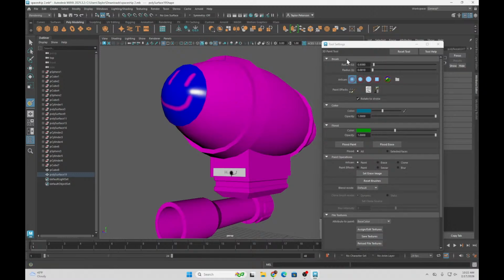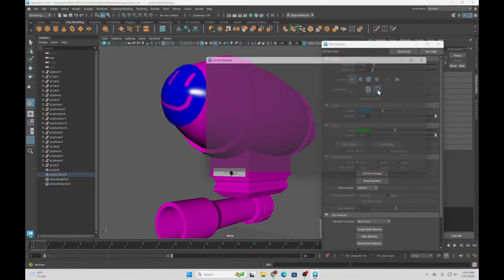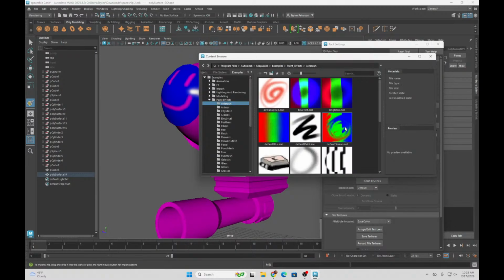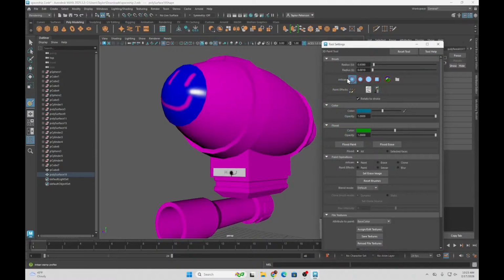So, at the very top, we've got brush settings. The radius is how big the brush is. We've got Gaussian brush, which is soft. We've got soft brush, which is a little bit harder than Gaussian. And then we've got solid. All these things are pretty self-explanatory. I mean, experiment with them as much as you want to. Paint effects, if you want to mess with any of this stuff, all you have to do is click on Get Brush, and it'll bring up the content browser, and you can see what they have in there. If you ever lose yourself, you can always just click back on these artisan brushes, and it'll take you right back to where you were.